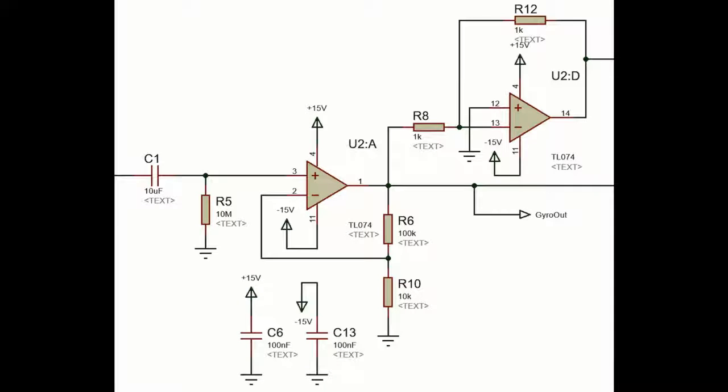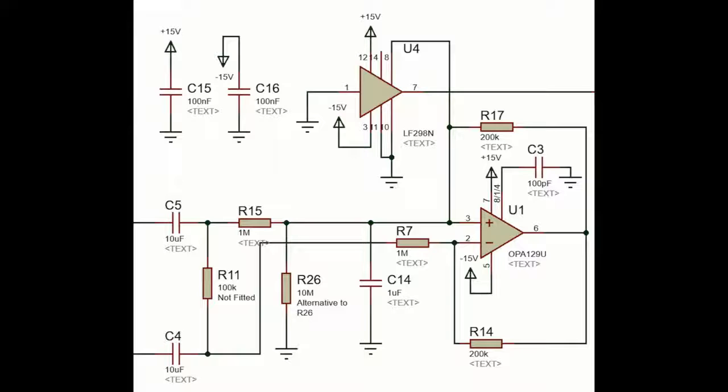Okay, so let's explain some of the IMU circuitry and also how that gyroscope signal is being used to speed up the inclinometer. First of all, on the screen you can see the first bit of the circuit used in the gyroscope signal chain. The gyroscope signal comes in on C1, which removes any DC offset from the gyroscope signal. It's then amplified 10 times by U2A and inverted by U2D. These two signals are then fed to the integration circuit, which requires a differential input generated by those two op-amps.